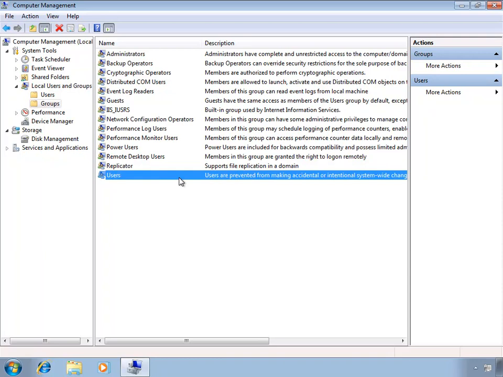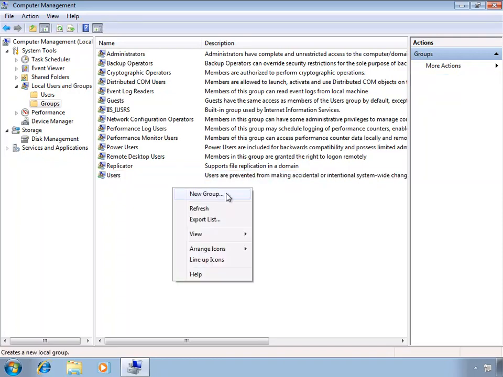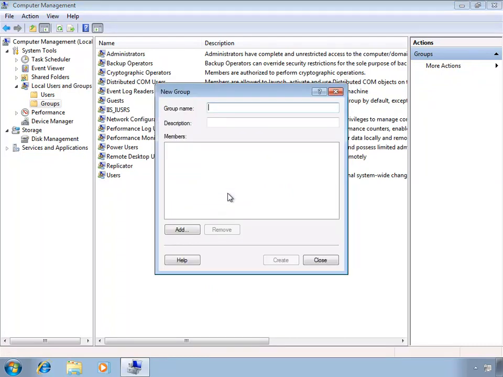All right, now, with those explanations out of the way, let's go ahead and create our own group. So to do that, like with our user account, we're going to right-click and choose the top option, New Group. Firstly, we'll need to give our group a name, so I'm going to call my group Sales, and we can again provide an optional description if we like.